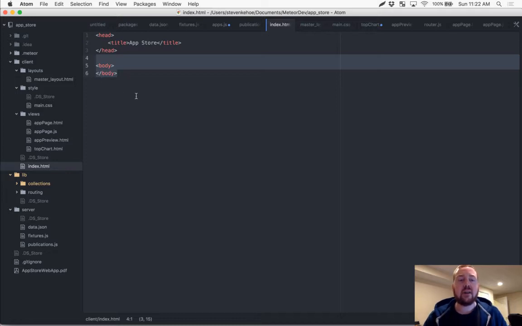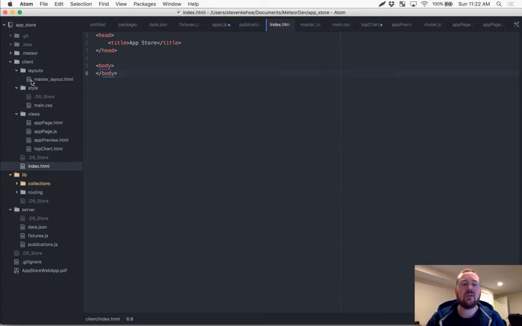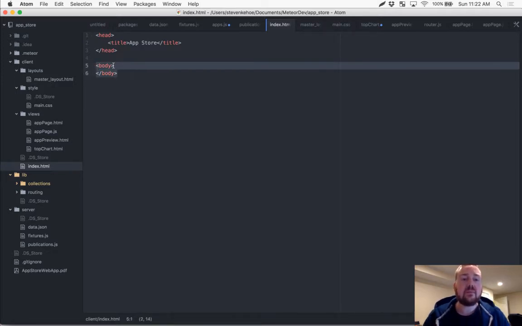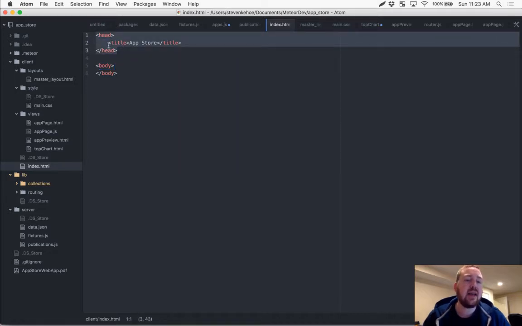The reason these body tags are empty is because our templating engine is actually going to insert first our master layout and then any of our individual views inside of the master layout in these body tags behind the scenes for us automatically. So you would never generally put anything here in the index.html. The main reason we have it is because this is where you define a head tag, where you can put a title. It's also where you could put favicons or touch icons or any of that stuff if you wanted to.